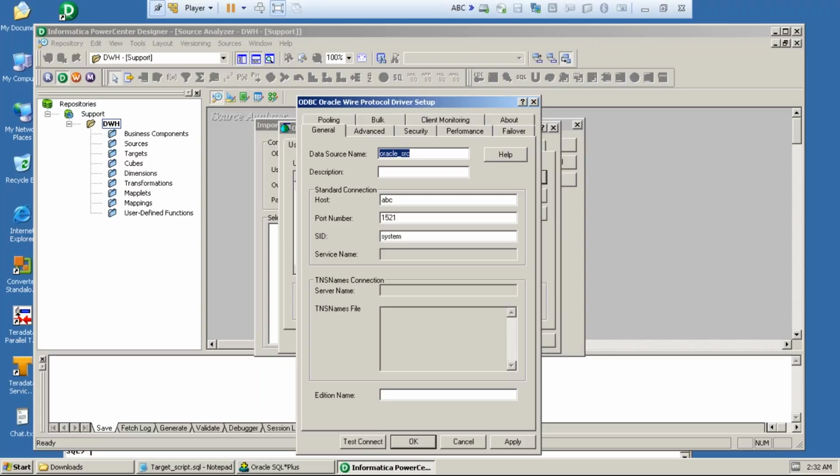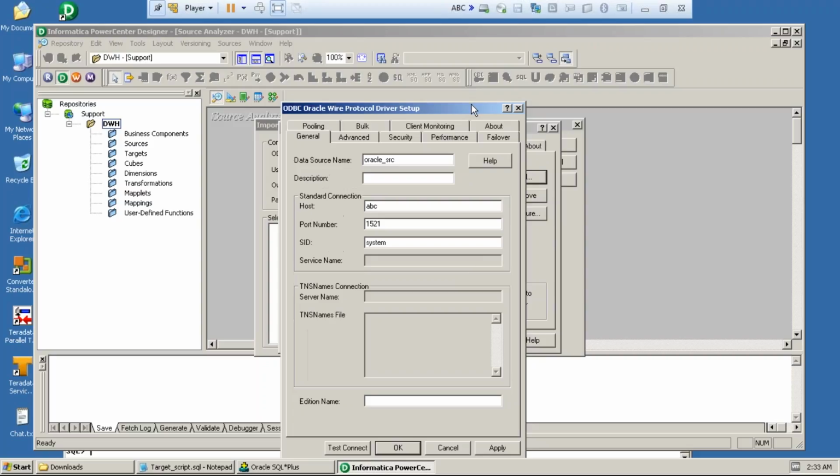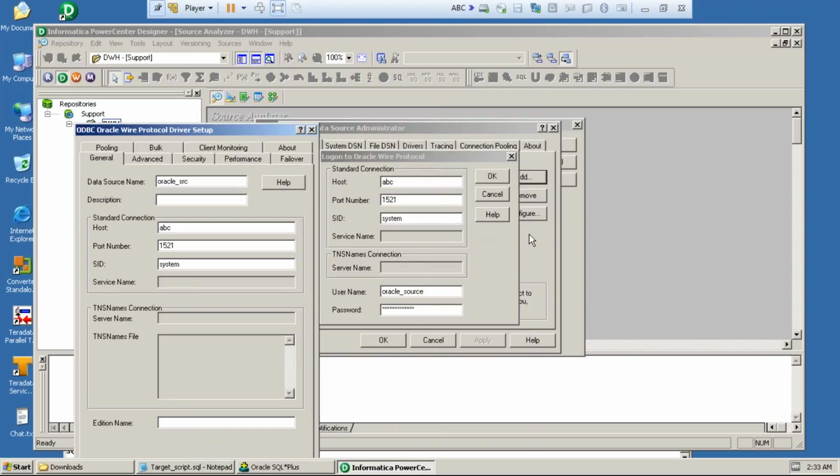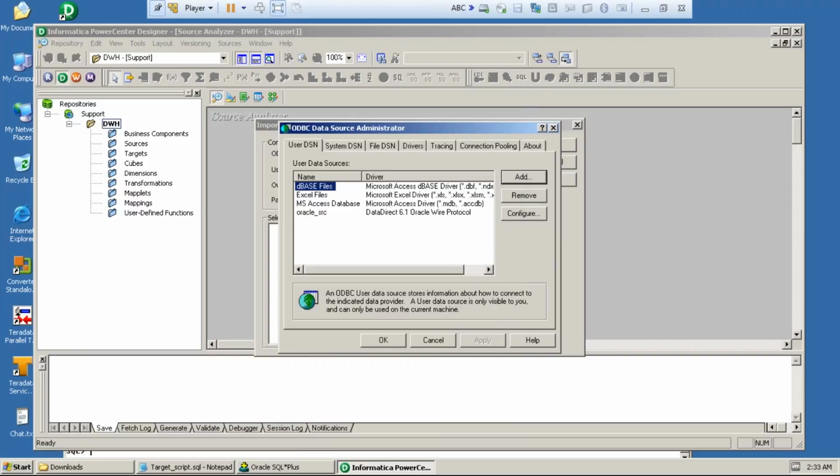Maybe in the background you have one more dialog box. Can you move this ahead? Okay, can you cancel that? Now Oracle underscore SRC is created.